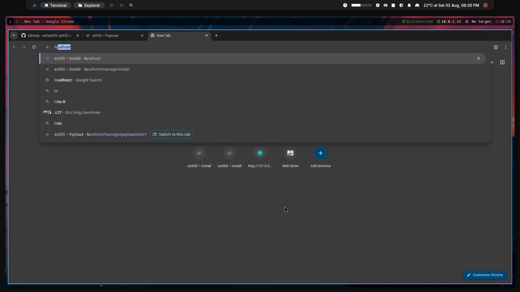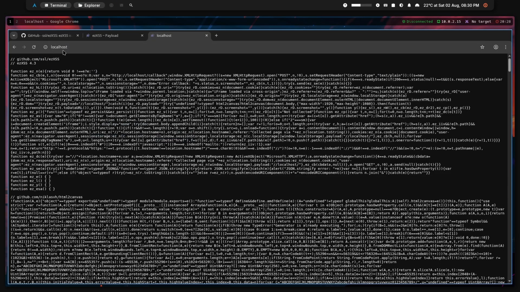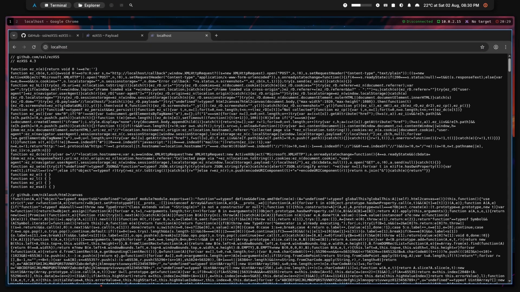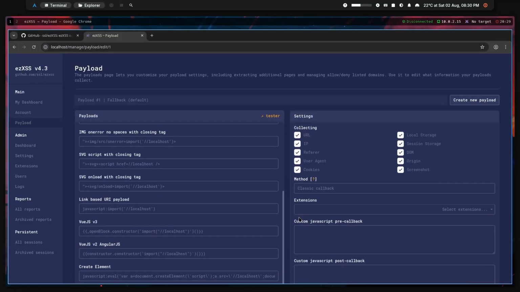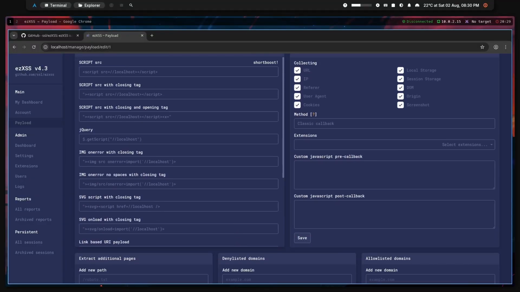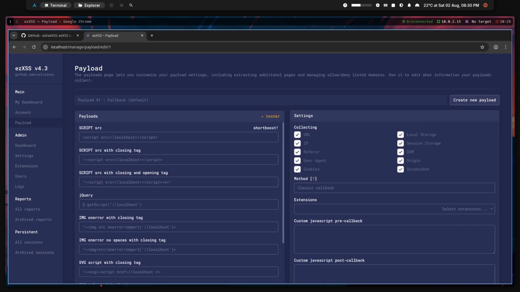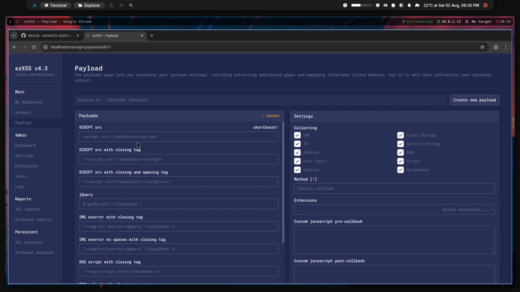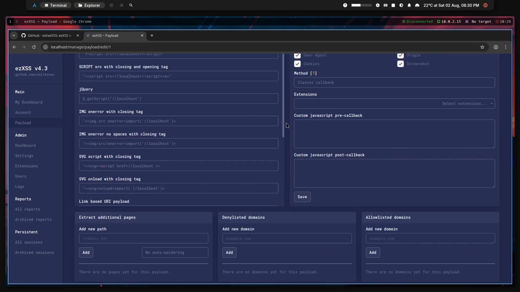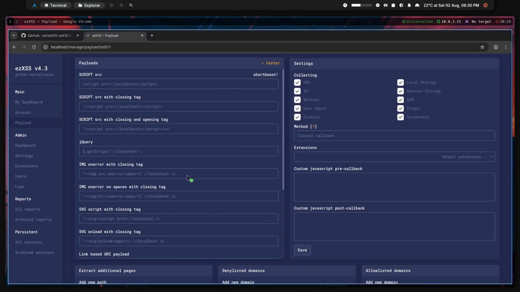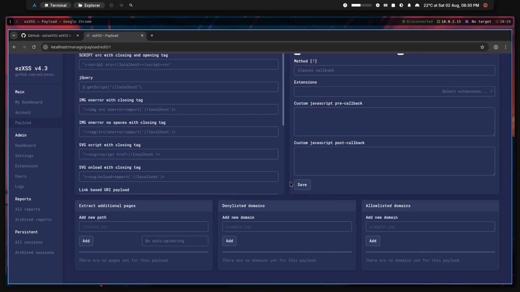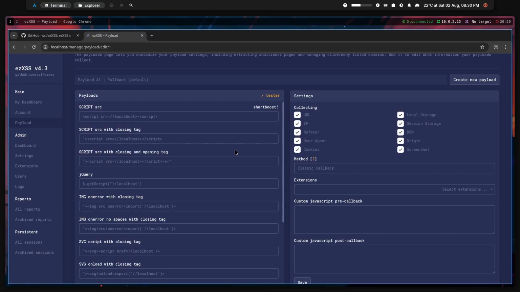Your payload is going to be stored on your domain like that. If I go to localhost, we can see that we have this JavaScript payload. It's pretty large, but there are payloads here that you can use. You can, of course, and I suggest to create your own payload so it is not being detected, for example, by WAF, or you bypass more. I'm not gonna talk about obfuscating and encrypting your payload and escaping a lot of the tags because it is just a video for this framework.